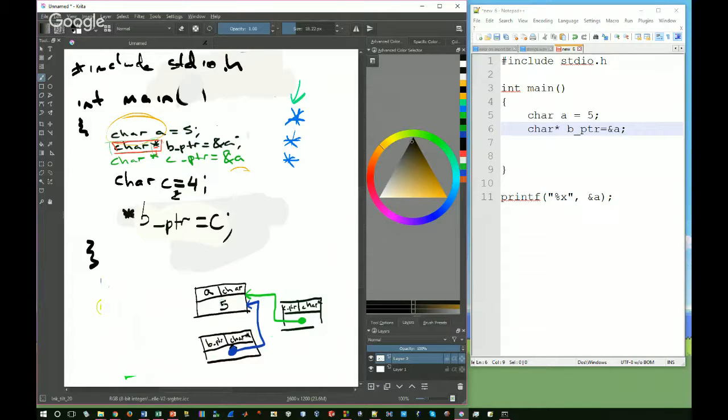So it will go to where it's pointing, and it'll put the value C. So it's going to put the value 4 here. So we can change the value of A by using these pointers. Does that make sense?